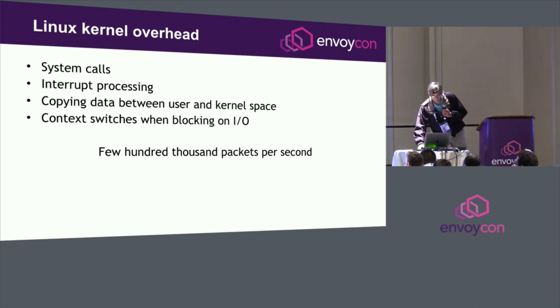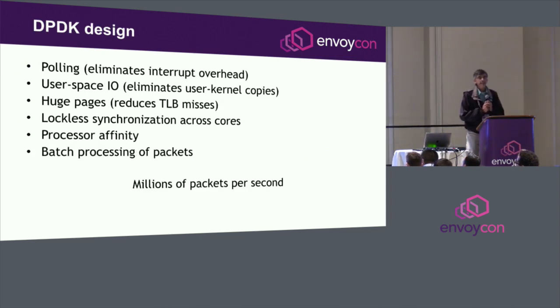So that is where DPDK comes in. DPDK stands for Data Plane Development Kit. It's a set of libraries that was originally developed at Intel, and it has since been open sourced. And there's a pretty healthy community of developers working on DPDK. And the design goal of DPDK is to solve some of these performance overheads associated with the kernel network stack. So DPDK does all of the I/O in user space, so we completely bypass the kernel.